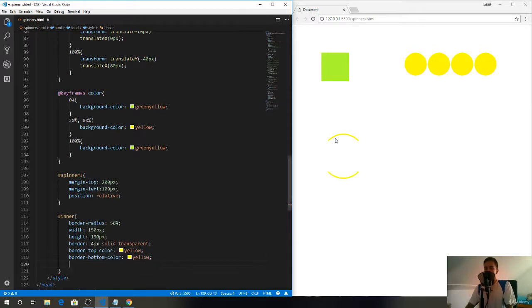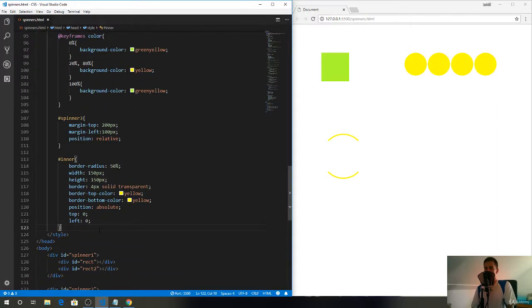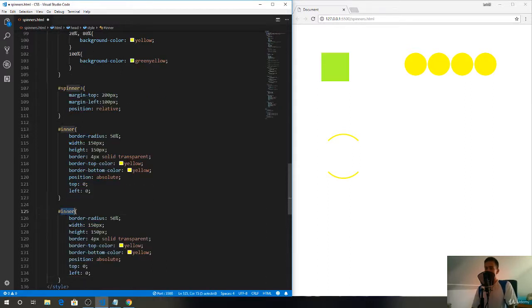And what we also want to do is set the position to absolute. I made a typo in here. And we want also the top to be 0 and the left to be also 0, right? So yeah, in here there is the circle, so quite cool. Right now what we want to do is define the outer circle. So I will just copy and paste it to save some time, and in here change it to outer. Hit save, and in here I want the outer circle to be a bit bigger.